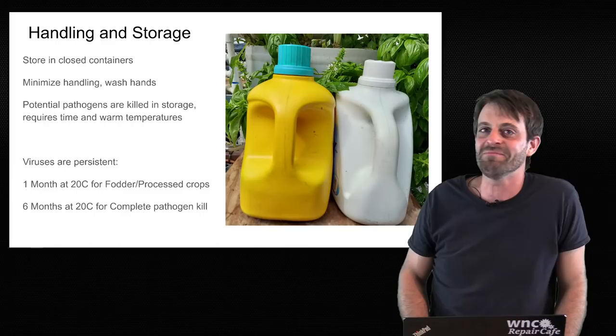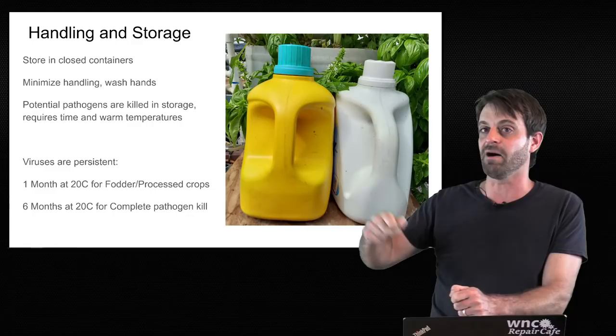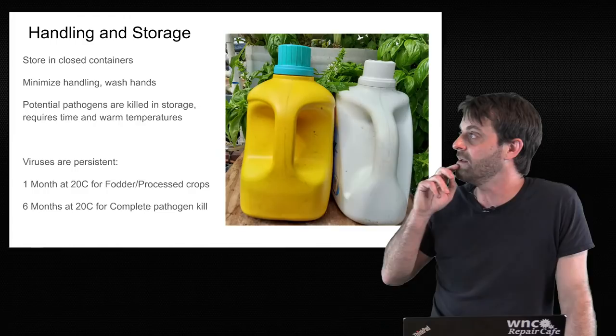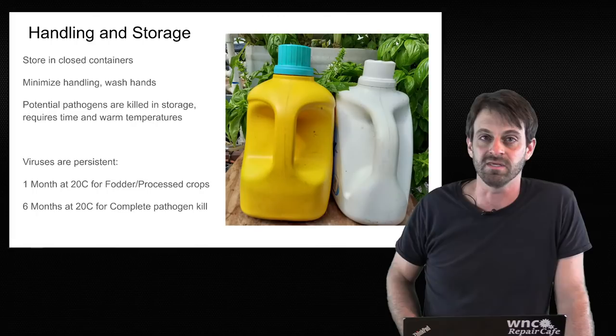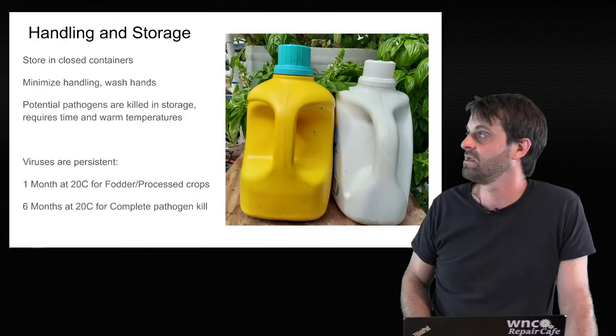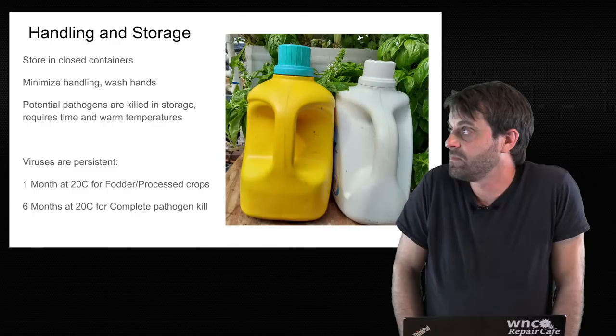And I'm using these old laundry detergent bottles. These are pretty cool because, for one, they have a wide mouth. If you take the laundry detergent bottle, most of them you can pop out the little plastic spout. And these are almost a gallon to the top. So I don't go all the way to the top because I don't want to spill, but if I'm just maybe an inch or two below the top, then I can measure these out in single gallon increments, which makes it nice later for dilution. I've got kids at home. We're doing laundry all the time. I've got a dozen of these easily. Either way, whatever you do, store in closed containers.